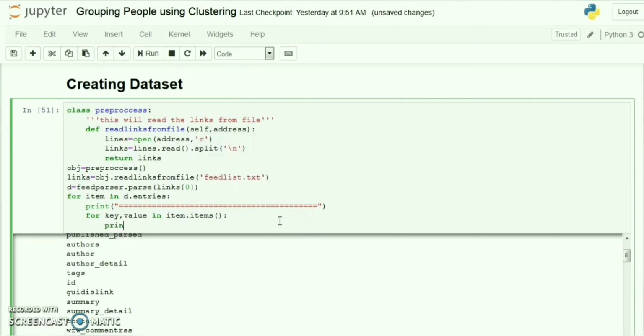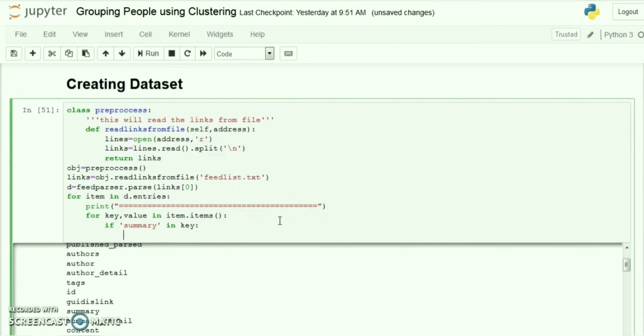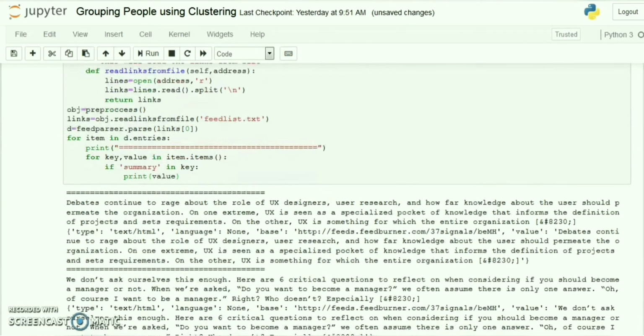All right, so now if you want to create, if summary in key, let's say I want to extract that information from here. Okay, print value. That is the summary information that we need.